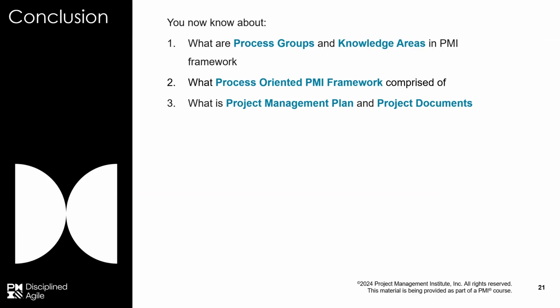And in this portion, what we have discussed: we talked about the process groups, we talked about the knowledge areas, we talked about the process-oriented PMI framework, which comprises the project management plan and the project documents, which was in the previous slide. So that was the portion which we are done with.